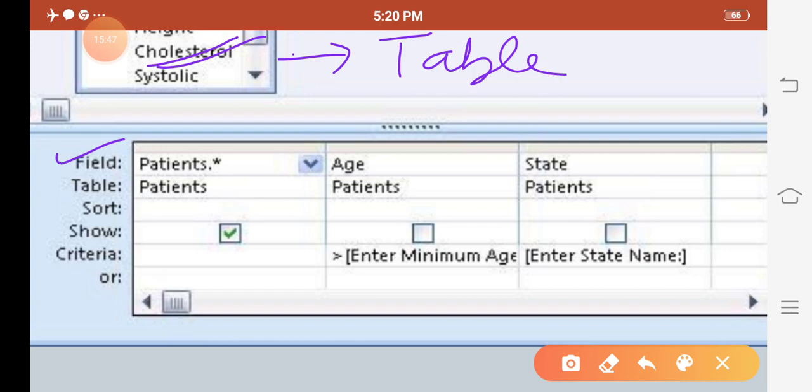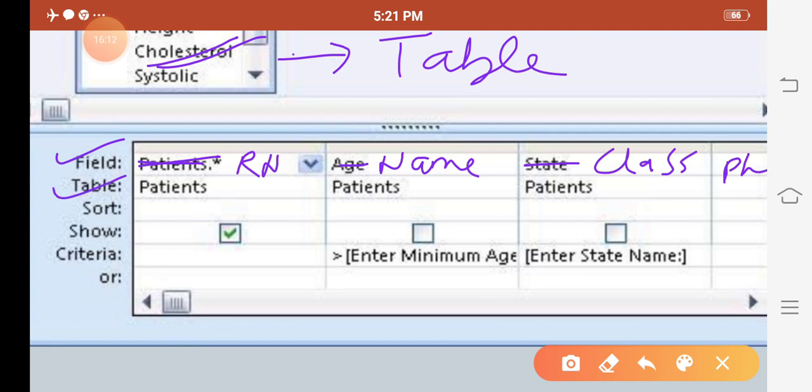Now if you have taken the table student, right, then whatever columns you took in the student table will come here. So what columns did you take? Firstly suppose I have taken roll number, second suppose I have taken name, third suppose I have taken class, next suppose I have taken phone number. So all the column names will come in the field row.